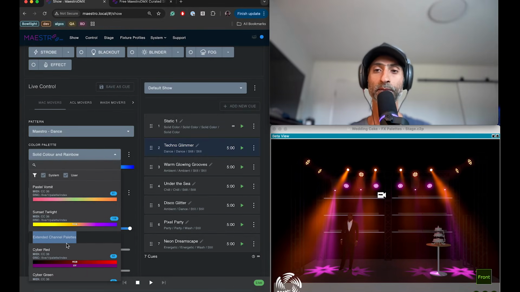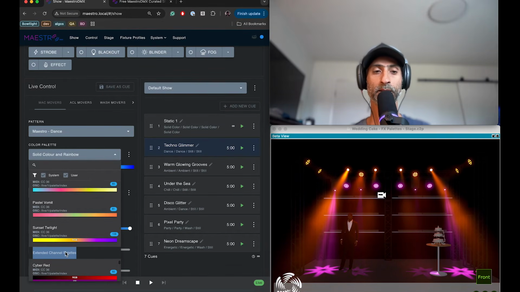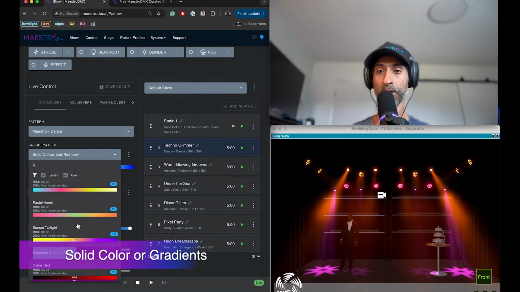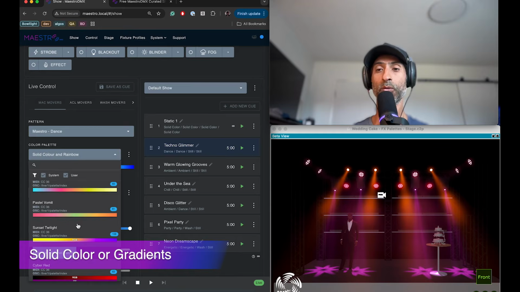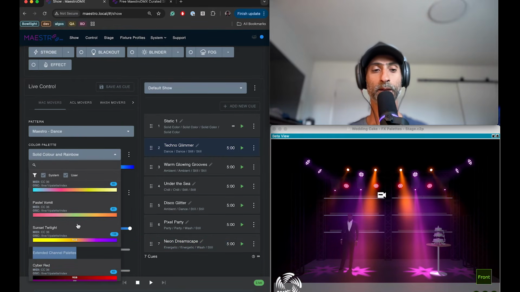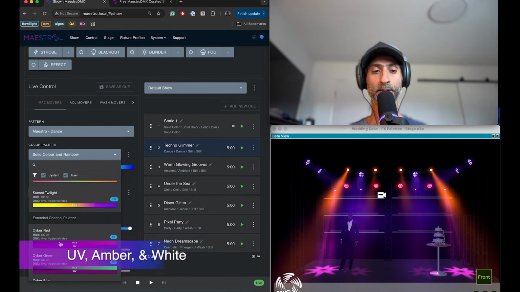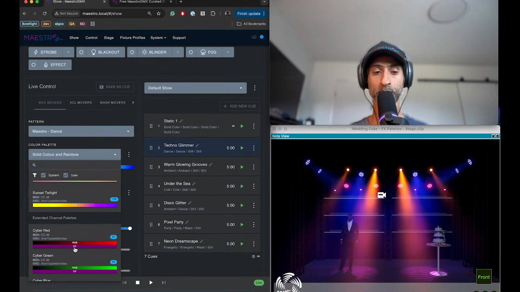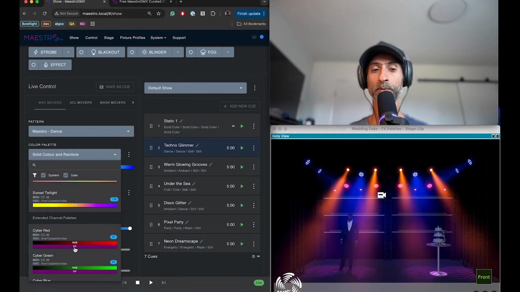So individual palettes and extended palettes are just exactly that. They're individual palettes of color, either solid color or gradients. The extended channel palettes give you UV, amber, or white channels in addition to the regular RGB color gradient.